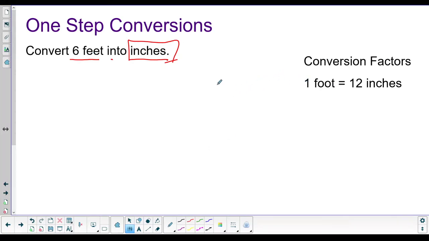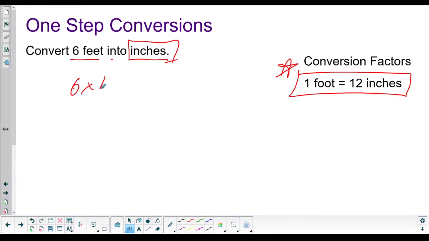But to do this problem, we have to know that 1 foot equals 12 inches. This one you probably should know. I think this is like a 4th grade learning standard in your math class, but anyway. So here's how we're going to set up the problem. Most of you can see, okay, I need to just take 6 times 12. But this is only going to get you so far. Having this intuition, I need to do 6 times 12, and the answer is 72 inches.